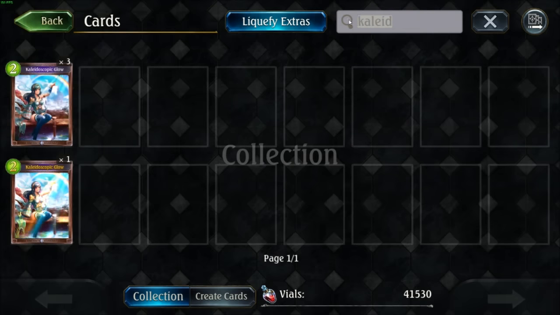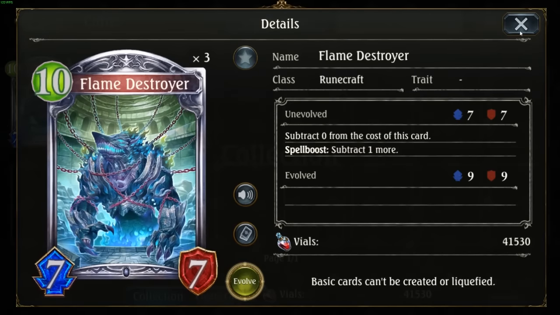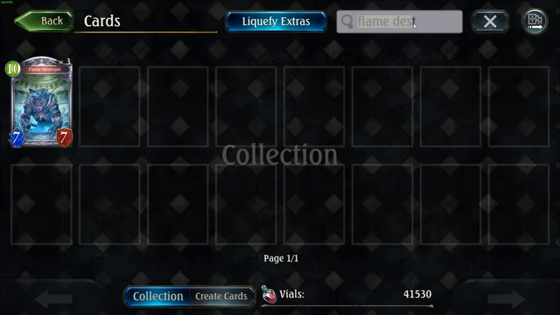And then let's see, you could do Flame Destroyer. I've seen some people doing it, and this is the staple of D shift, but to me it's a little clunky. Even if you Daria into it, it's still a 5 mana 7/7, which is good, but it's slow. And if you draw it in the beginning, you don't have much else to play. It's just a dead card.